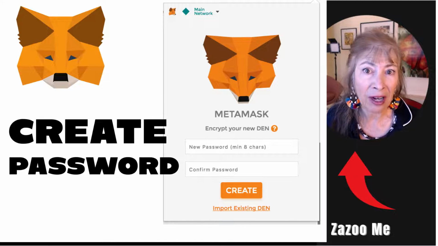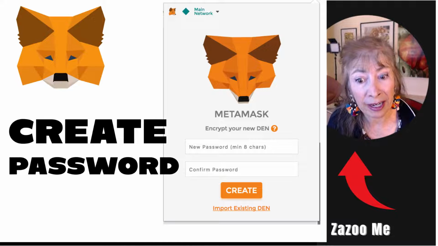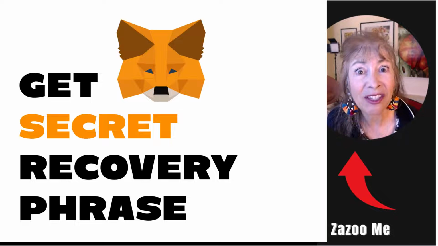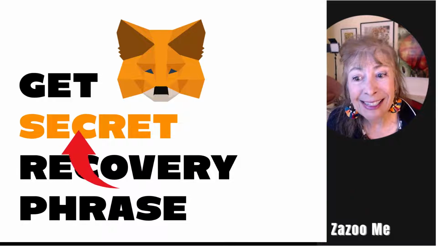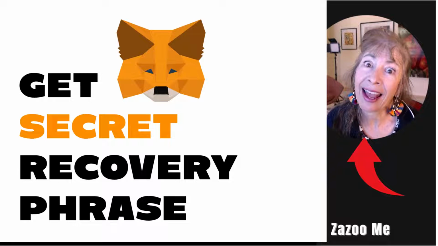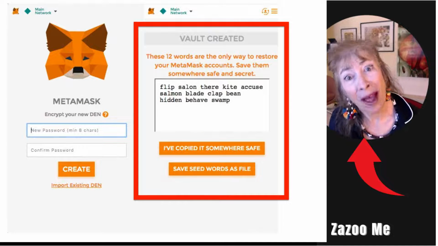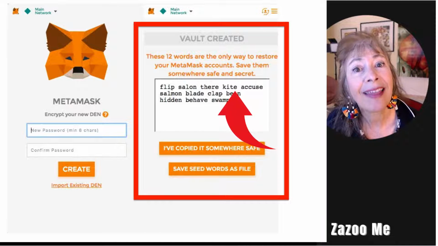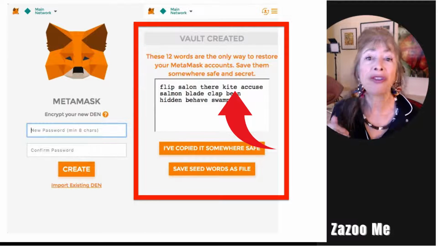Be very, very creative with this, and then store it someplace secure, along with, this is the most important thing, your secret recovery phrase. Wow, what the heck do I mean by a secret recovery phrase? Well, that is going to be 12 words that MetaMask gives you. You don't choose these words.